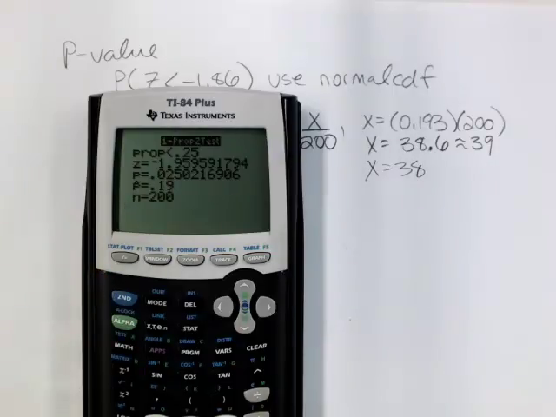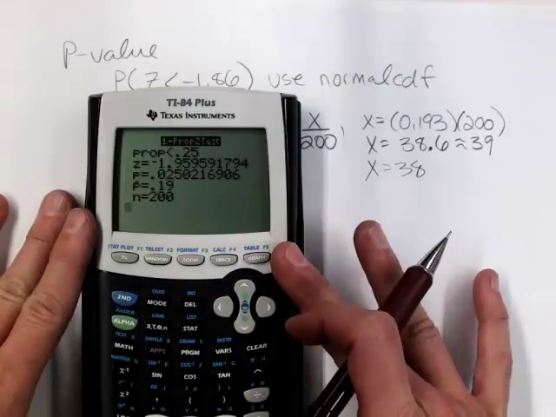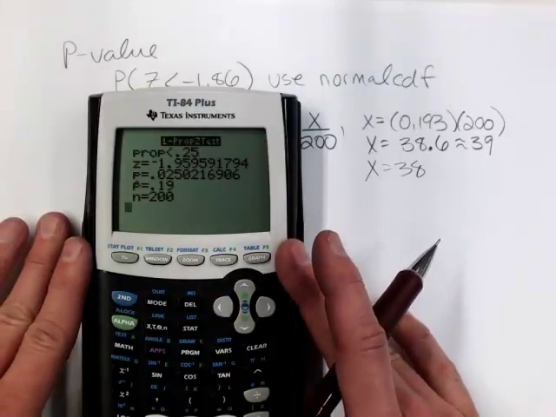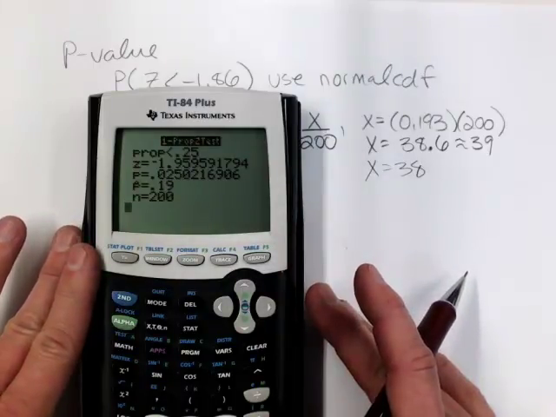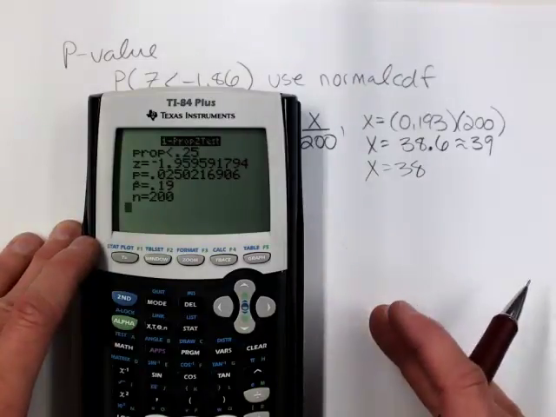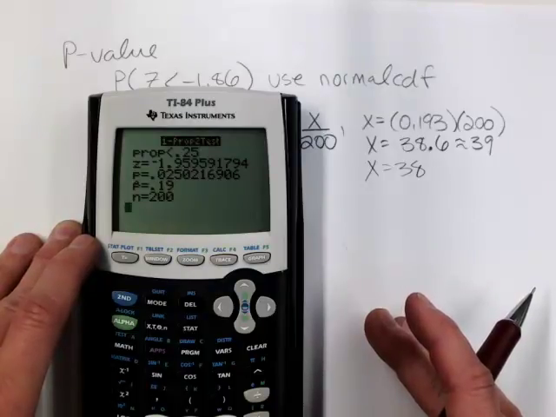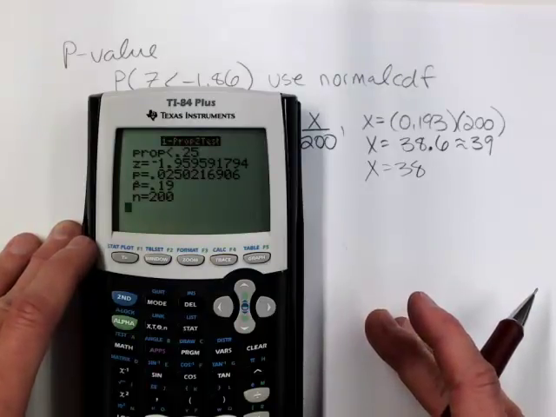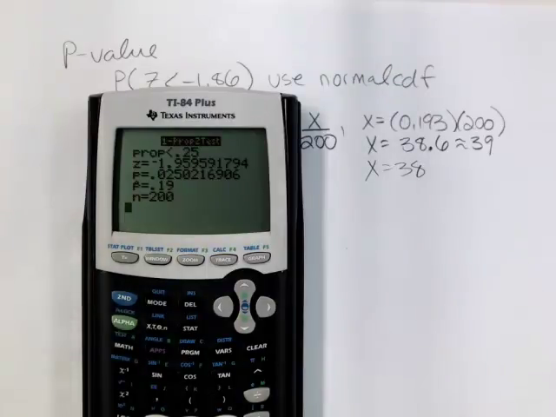So for a problem like this, I would go ahead and stick with 39. And in your lab, if this becomes an issue where it doesn't come out to be a whole number like that, I can't remember what your lab problem is for proportion, I'll go ahead and do it both ways with you rounding up or rounding down, and I'll accept both of them. In StatCrunch, you can put in that fractional value, so you should be able to get as close to the exact answer as possible. So keep that in mind when you're doing your homework. Maybe a better option if you don't get a whole number for your number of successes is to go ahead and do it in StatCrunch.